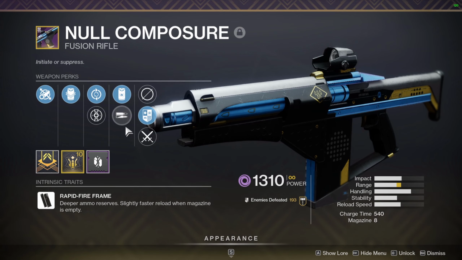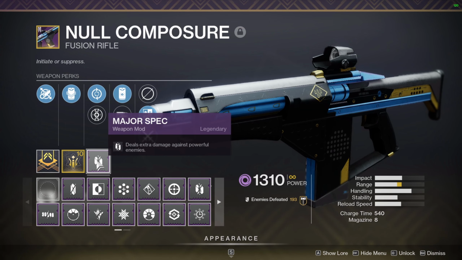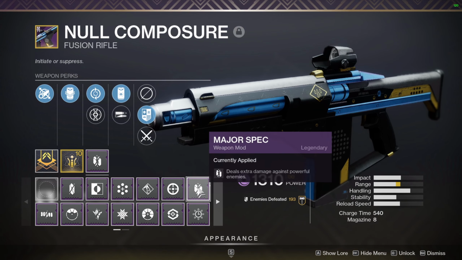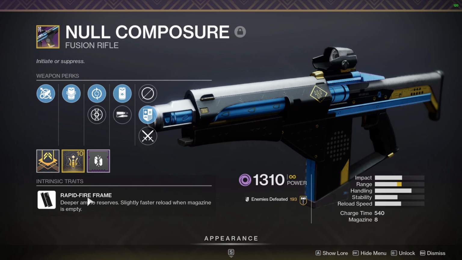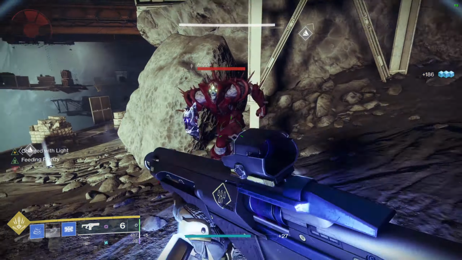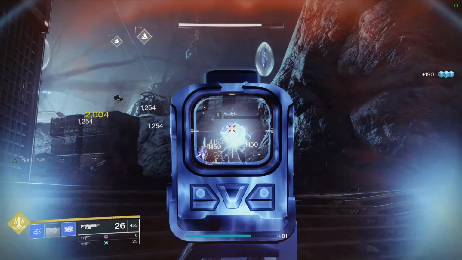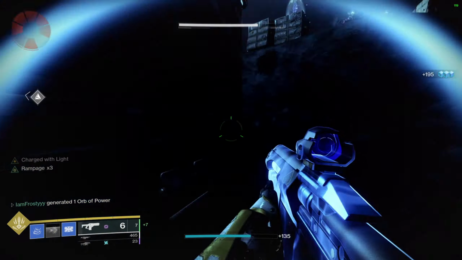It has a range masterwork, giving it really good range for fusion, and a major spec is what I recommend slapping for the mod on it. If not, you could use a boss spec, but I definitely recommend a major spec on it. And overall, definitely a really solid rapid fire frame fusion. So the main thing with this fusion rifle is you want to try to reload basically after every kill you get with it, to make sure the mag is topped off, so Reservoir Burst is proccing in PvE.